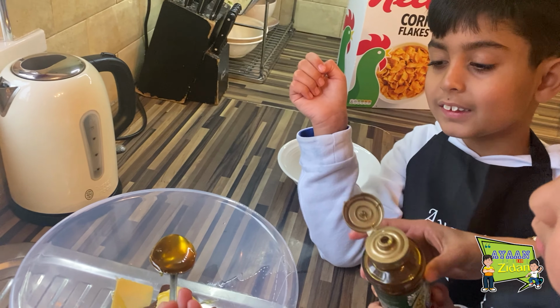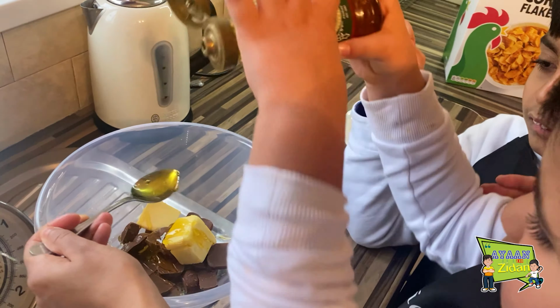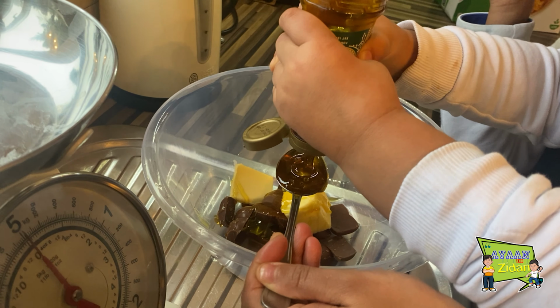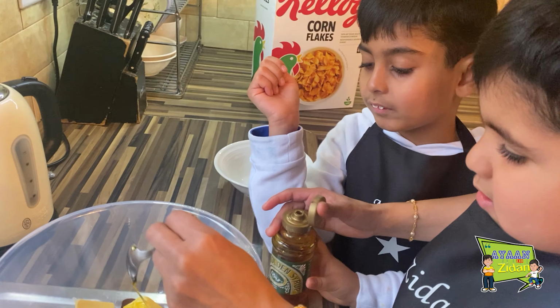Mommy's gonna help us. So that's 2. I'll need 1 more. Squeeze. Oh, that's it, stop. 3 tablespoons of golden syrup.